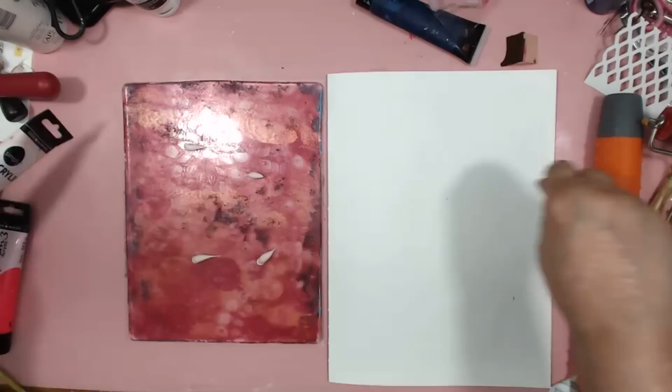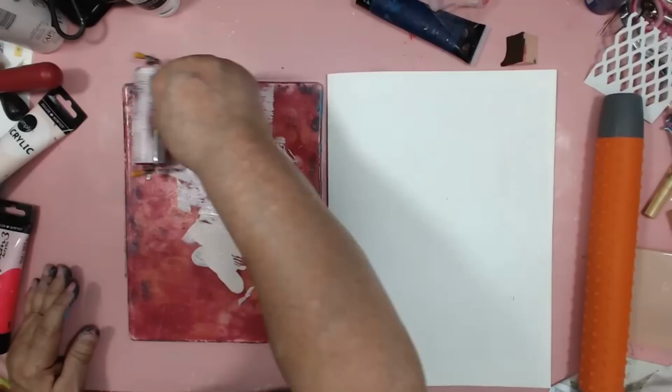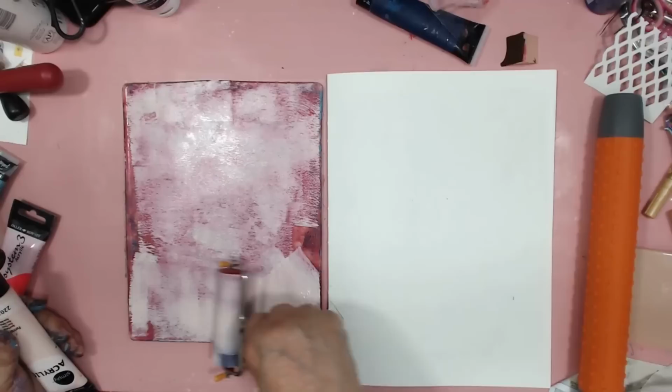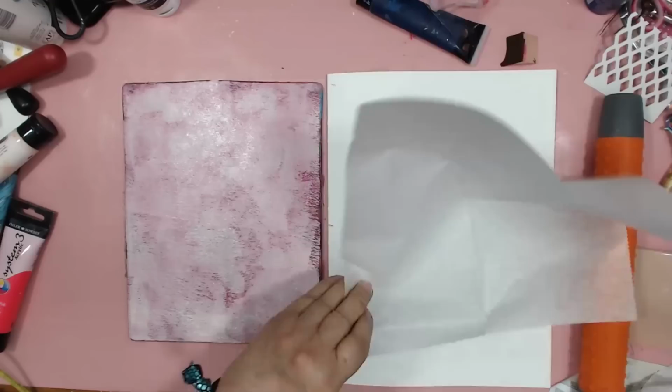Hopefully I have enough on there. Oh, you know what? I had some pink on my brayer. Oh, I never put enough on there. Pull this off. Oops.